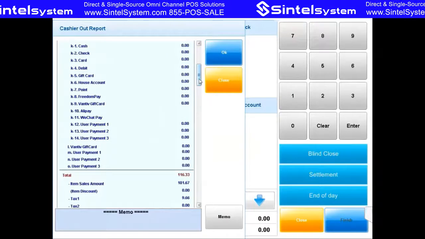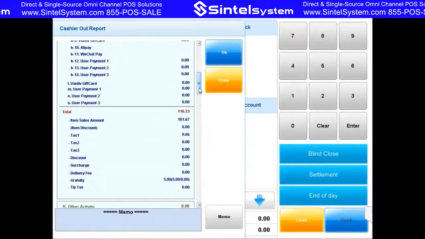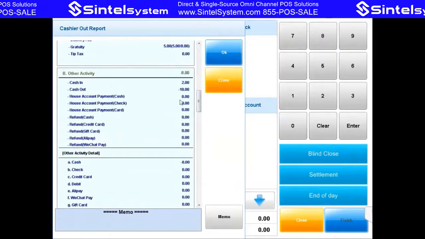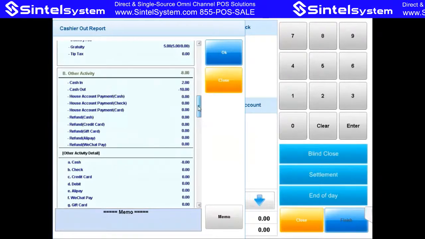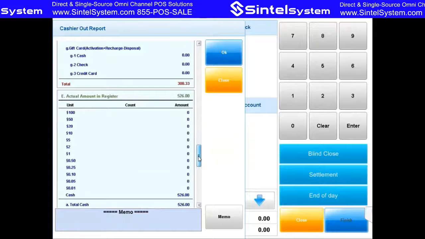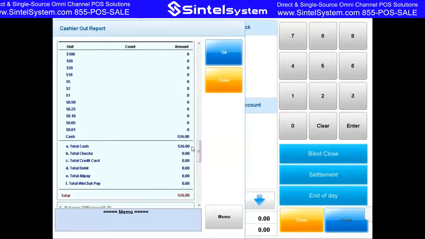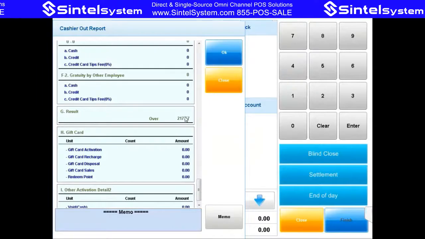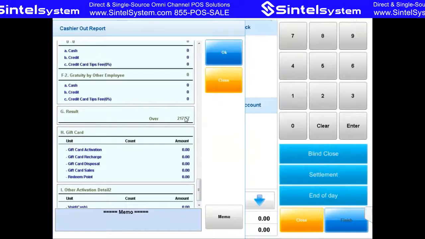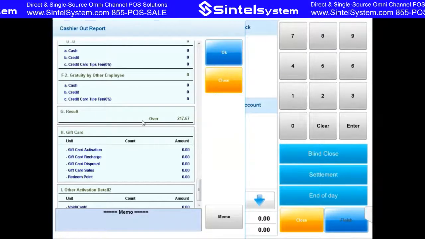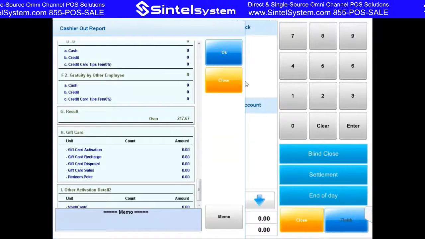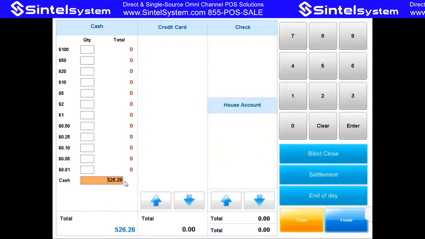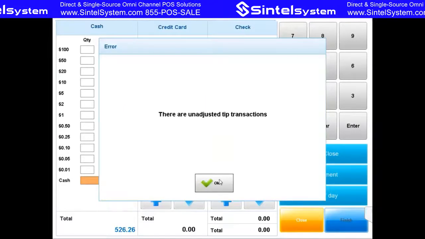And if we scroll down, we also have some tax information, discounts information, gratuity that was added, and the deposit we did for $2, the withdrawal we did for $10, beginning balance amount $200, itemized bills here. And at the very bottom, the system actually calculates if you're short or over based on what you said you have in cash versus the sales in cash. So people will be able to fix their mistakes if they need to by just recounting the money. Maybe they typed the number wrong in the boxes. Print the report.